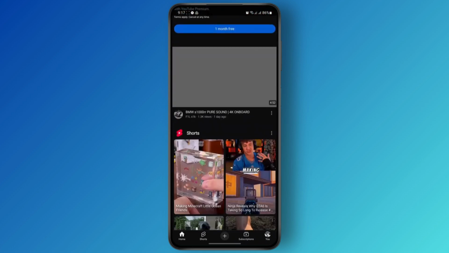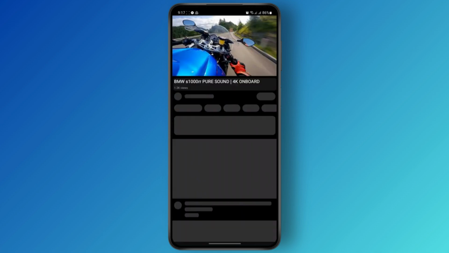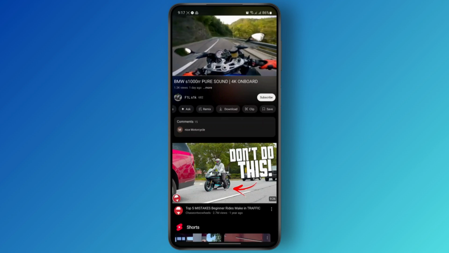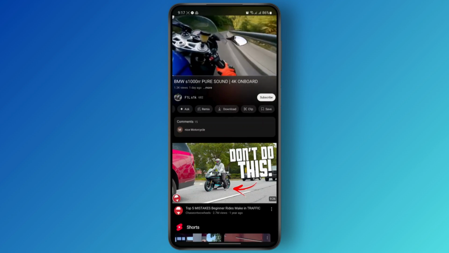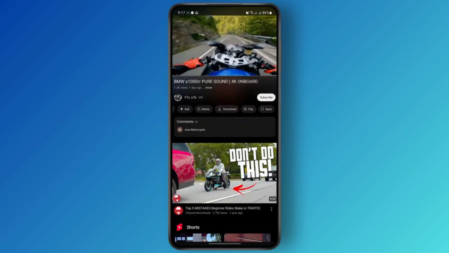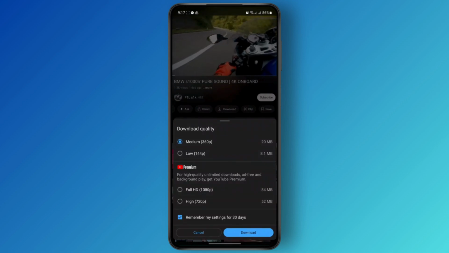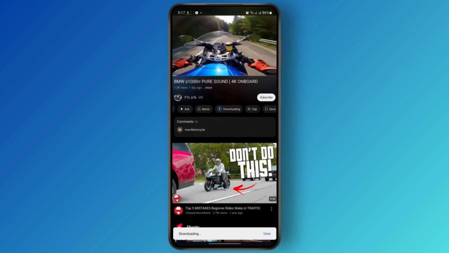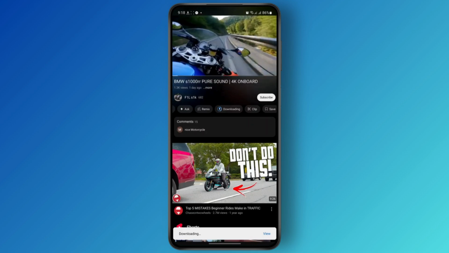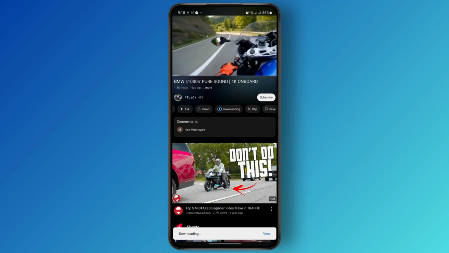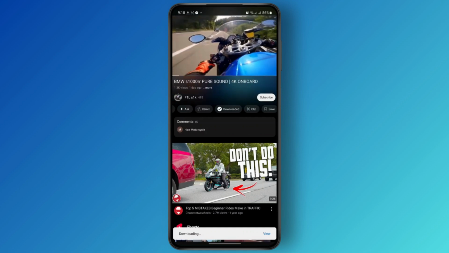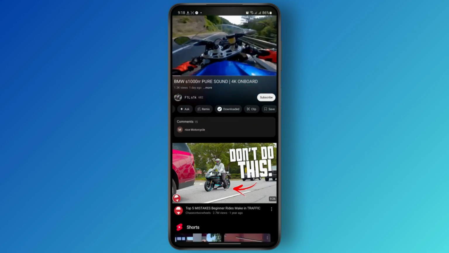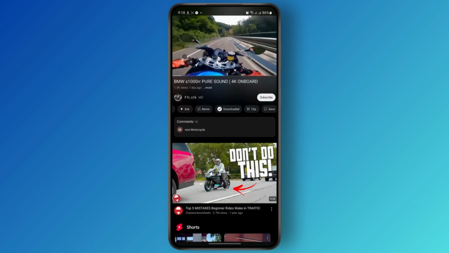So usually what happens is if you open any video like this, and if the uploader has turned on the downloading, this download does not mean that you're able to download it to your gallery or camera roll, but what this does is it will download it to your library, which makes it able to see the video even when you are offline. So you just have this feature if you don't have YouTube Premium. But if there is YouTube Premium, you are able to download it to your phone's camera roll.